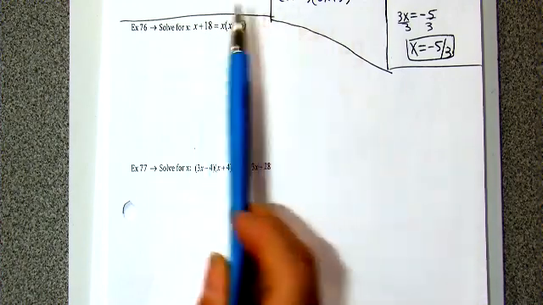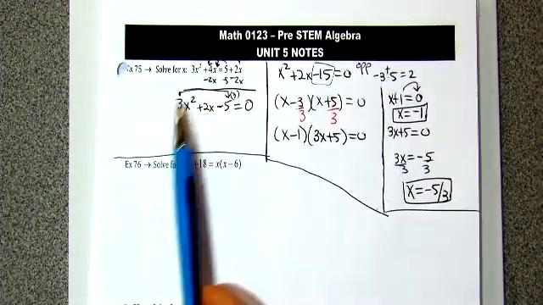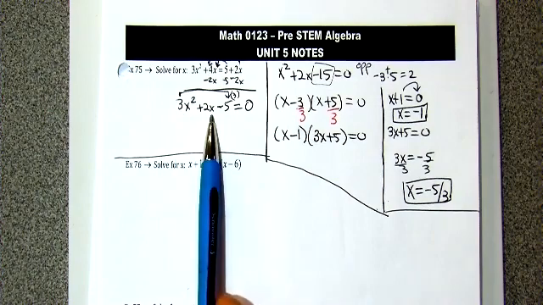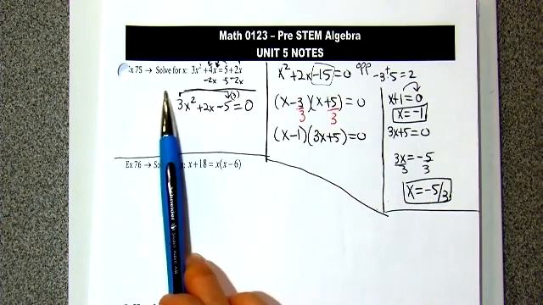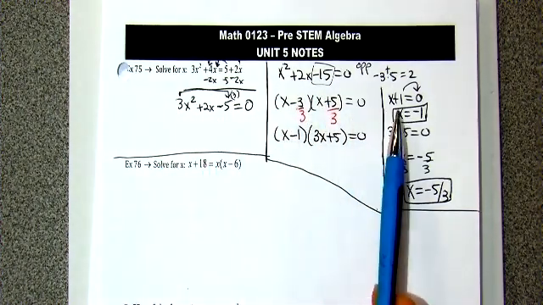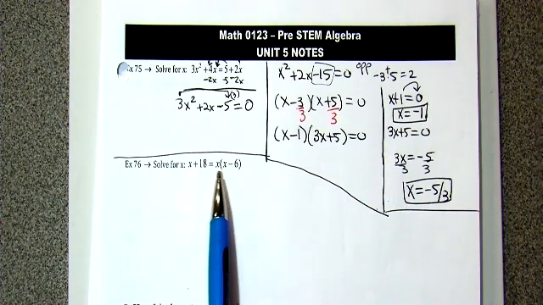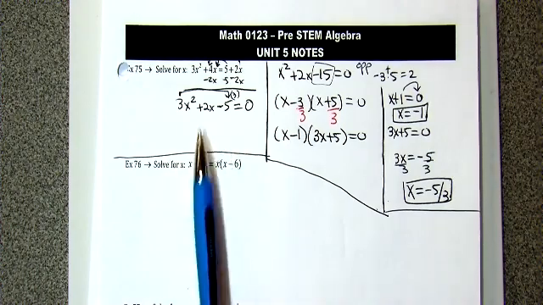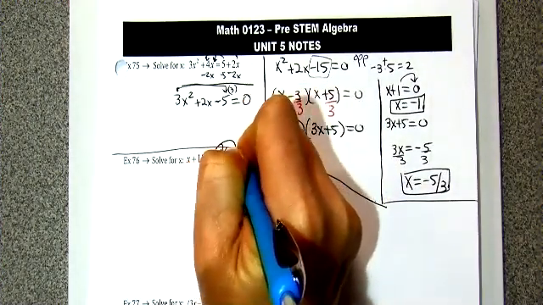So as tempting as it might be, because everything's not on the same side, remember like this example up here, I had to move these terms over and set the polynomial equal to 0 so that I could then look at this polynomial, factor it, and set each factor separately equal to 0 and solve. I can't just set these things equal to 0 because right now this is not really even representing a polynomial like this yet. So we have to remove parentheses if you ever have that.